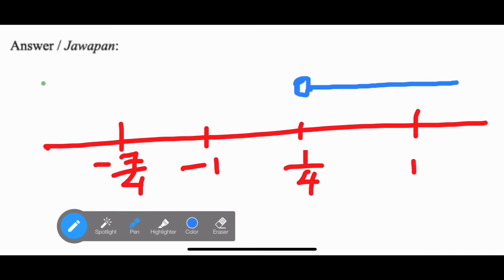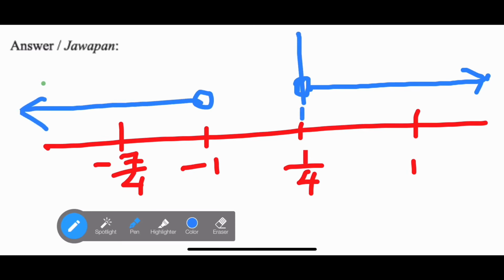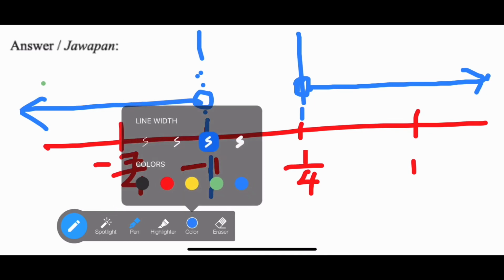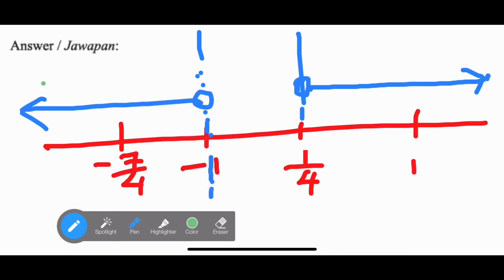So we want to draw the blue line to show x more than 1/4 and x less than -1. So we draw a border line. Okay, so this one is settled for the left hand side. Now we do the right hand side one. The right hand side one, we have a negative, remember? Later we'll use a line. Okay, now we circle the roots first. It is -7/4 and 1, isn't it?